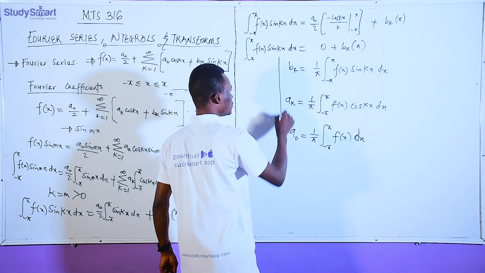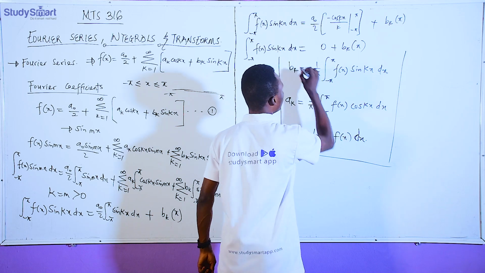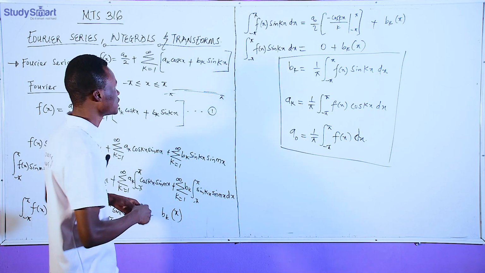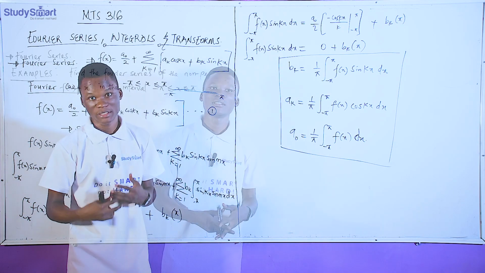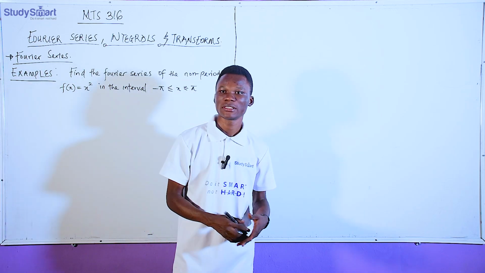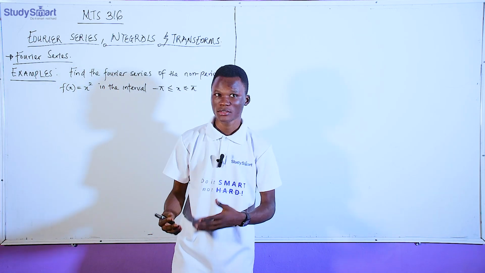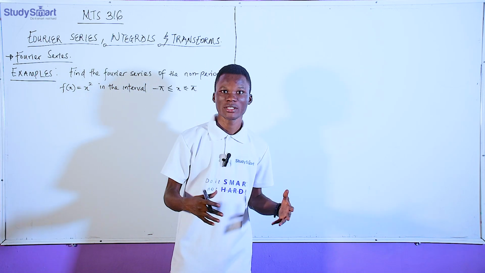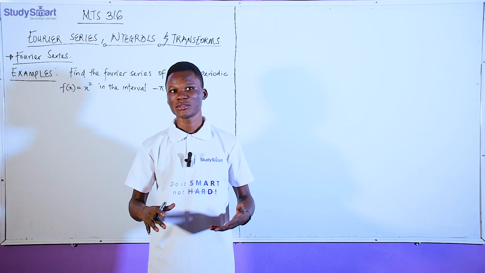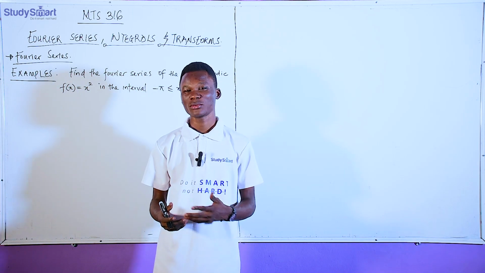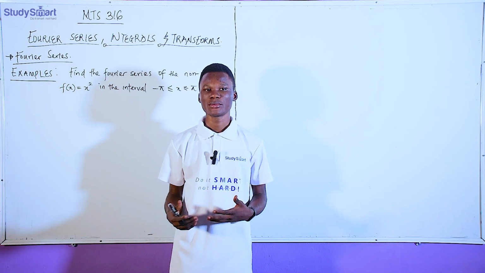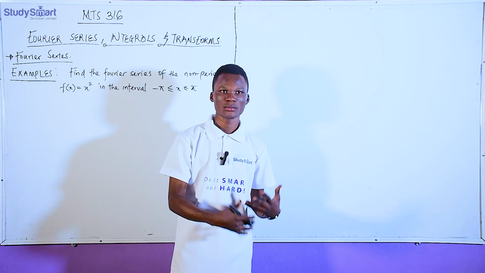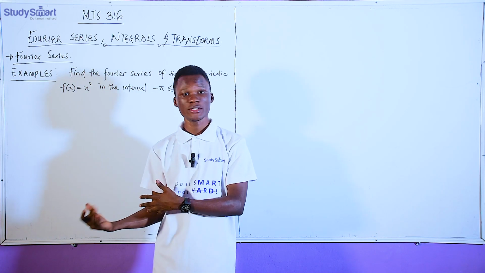all right, so these are the three major Fourier coefficients that we need to find if you want to find the Fourier series expansion of a particular function f of x. In our previous video, we've treated even and odd functions and how you can know them, because we said for odd functions, literally from the general Fourier series expansion formula, you only need to find bk, so a naught and ak are 0. Now for an even function, a naught and ak have values, whereas bk is 0.